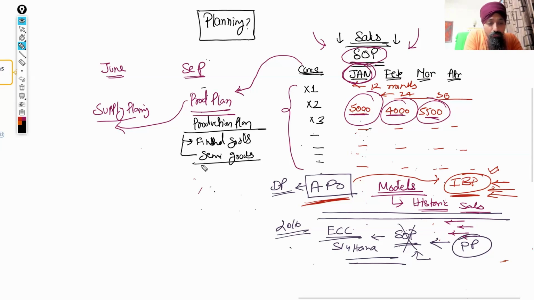Now, to create this production plan, multiple solutions are available. MRP comes into the picture. MRP is material requirement planning. This is a planning terminology, a planning tool for which an institute has developed the algorithms. So MRP as a product, as a planning engine, is a standard terminology not owned by SAP. This function is available in ECC as well as in S4HANA.